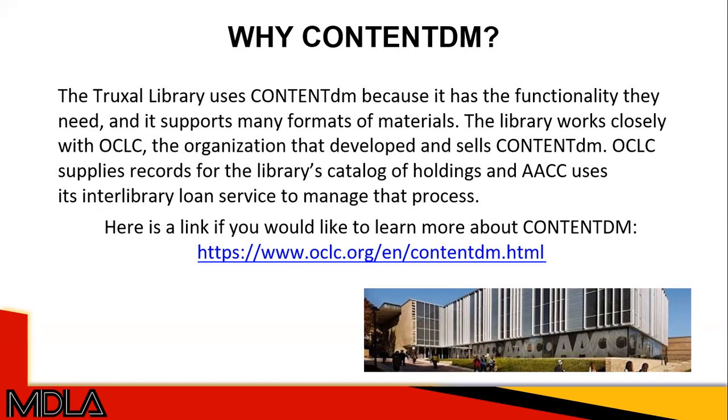The Truxell library uses Content DM because it has the functionality that they need and it supports many formats of materials. The library works closely with OCLC, the organization that developed and sells Content DM. OCLC supplies records for the library's catalog of holdings, and AACC uses its interlibrary loan service to manage that process.